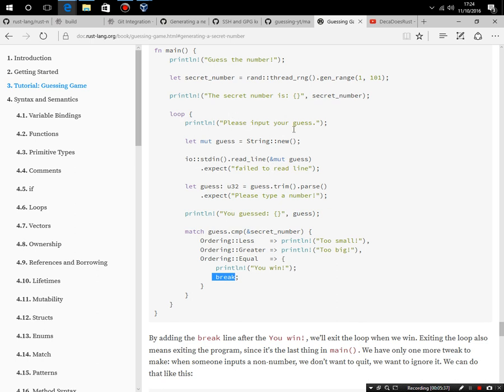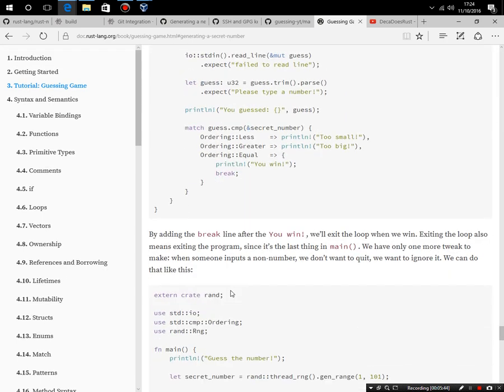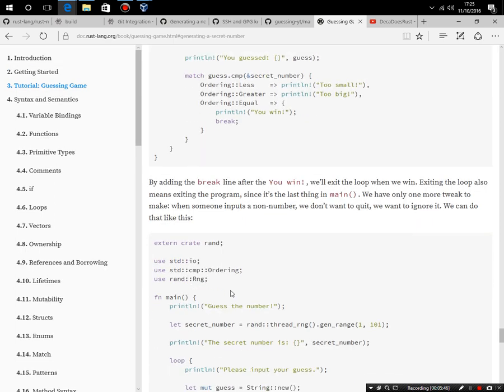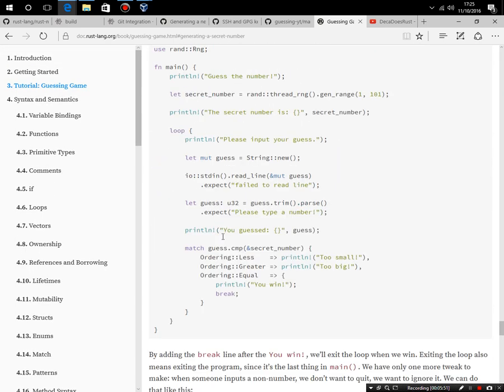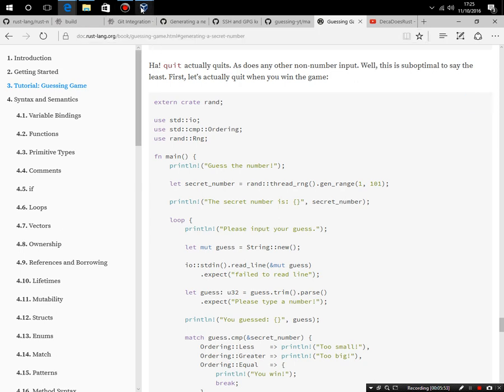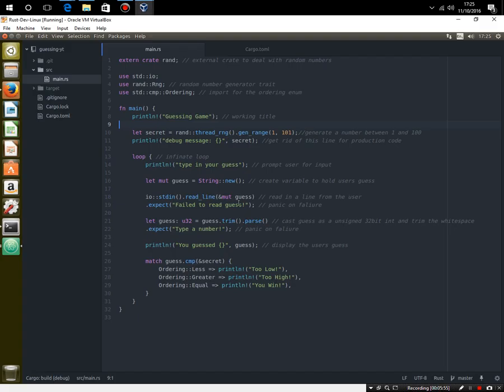Okay, so we can do error stuff later, but for now we'll just do the correct guess and exit. So in this part here, I'm going to add a brace, then add a closing brace.